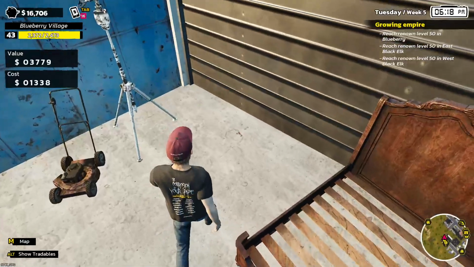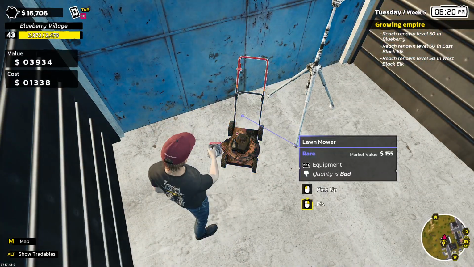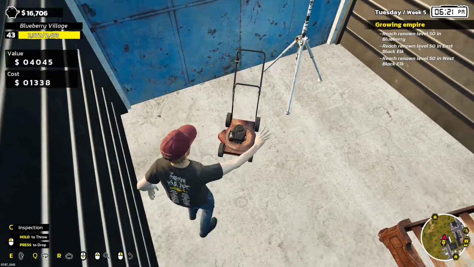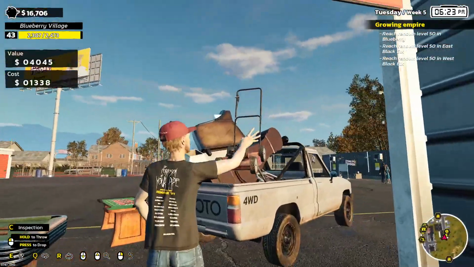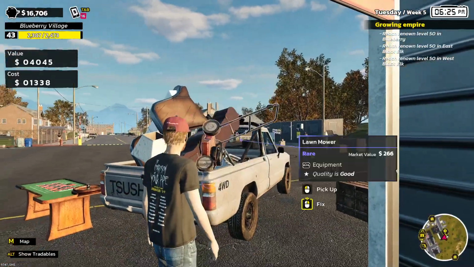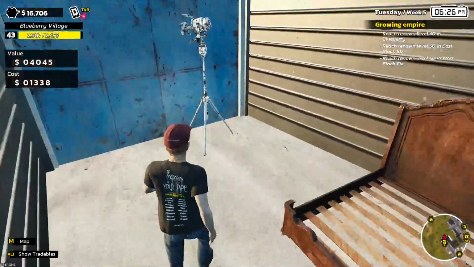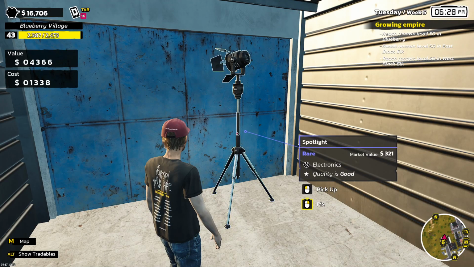Alright. Is there anything else on the ground? I feel like I always miss stuff on the ground. Okay, I've got a mower. How much did it say? $266. Alright. Pretty good price for a mower, I feel like. If I can get it in there, I should be able to get it right there. There we go. This is definitely going to be multiple truckloads, because this is a lot of the big stuff.